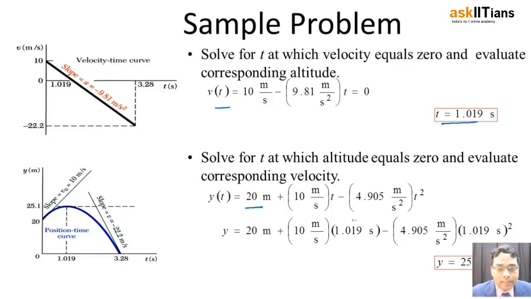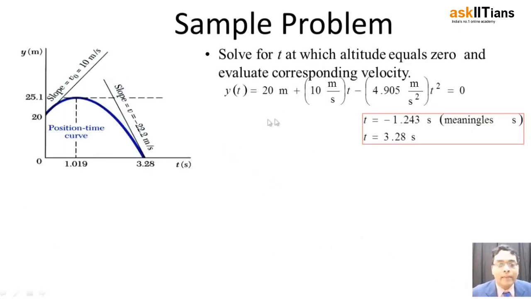As a result, what will we get? You need to just put this to 0. First, find the vertical height reached. When time equals this, how much is the vertical height reached? The vertical height reached comes out to be this much. In a similar manner, when you put y equal to 0, as you can see, this is a quadratic equation. On solving this, you'll get two values, a negative value and a positive value. Obviously the negative time does not make sense because time is always in the forward direction. So this is the time it's going to take for the body to come back to the ground.